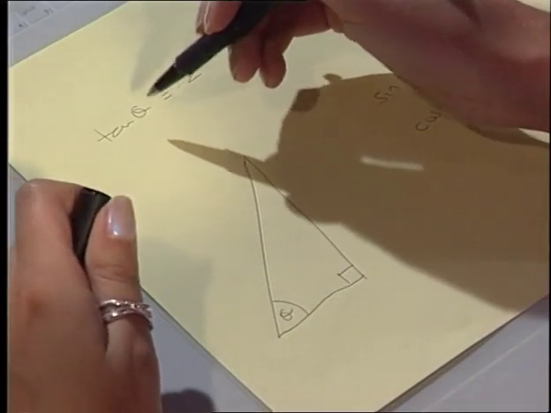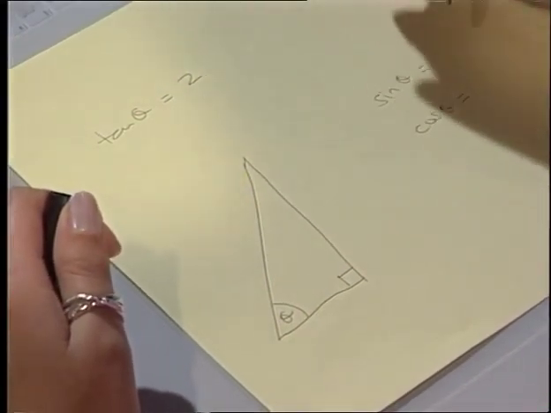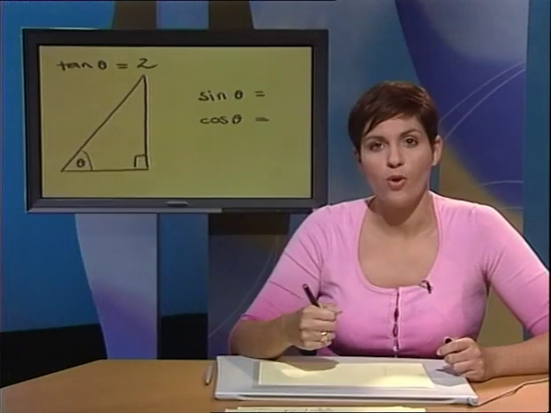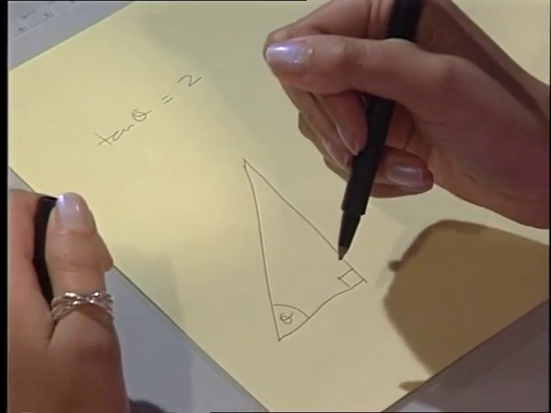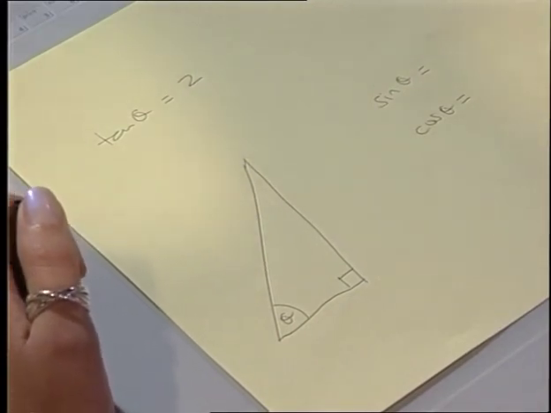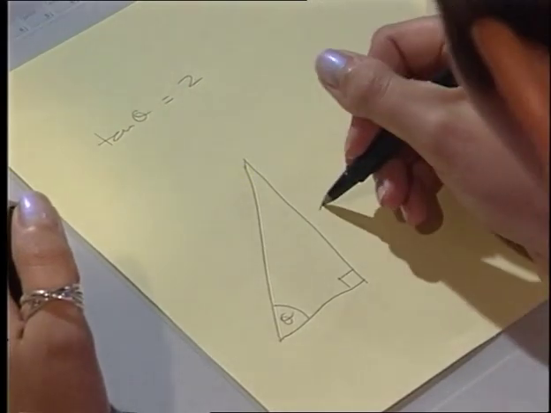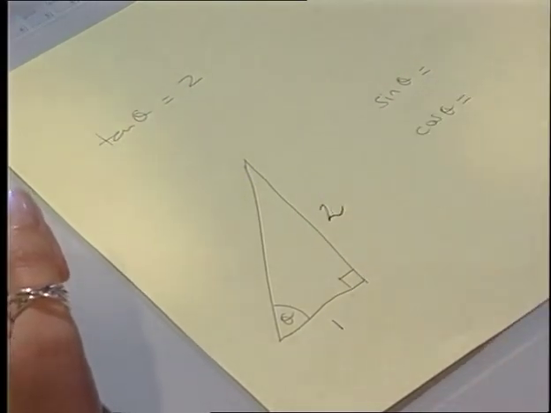Okay, let's get started. Look at this first example. I've got that tan theta is equal to 2, and I'm asked what the sine of theta is and the cosine of theta. Well, the way I'd make a start on this is to use a right-angled triangle. If the tan of theta is equal to 2, then that means that in this right-angled triangle I would let the opposite side have a length of 2 units and the adjacent side have a length of 1 unit.